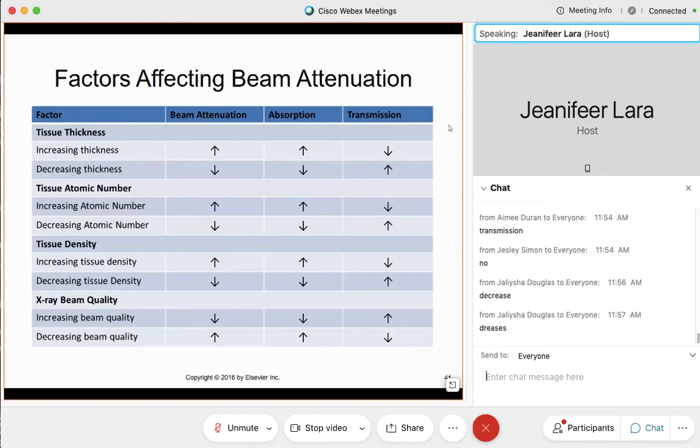What other words were there? Sine waves, frequency versus wavelength. What determines beam quality? A high frequency, the higher the energy or higher the quality. A lower frequency, the lower the quality. The longer the wavelength, the lower the quality. The shorter the wavelength, the higher the quality. Questions?